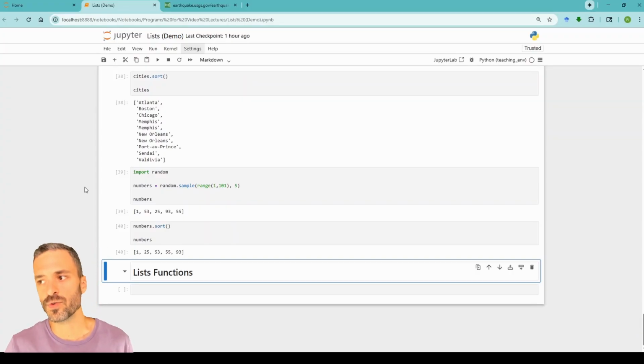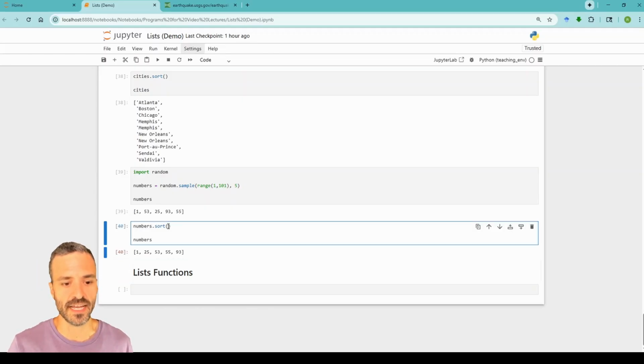Now, if I ever want to sort my data in descending order, instead of from smallest to largest, I want to go from largest to smallest, then I do need to manually pass in an argument. The argument is going to be reverse equals true. By default, the argument that's inside of sort is reverse equals false.